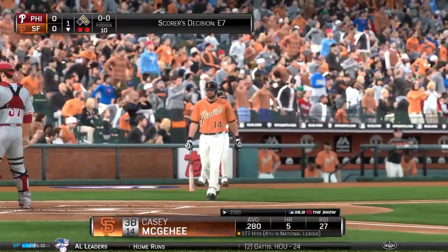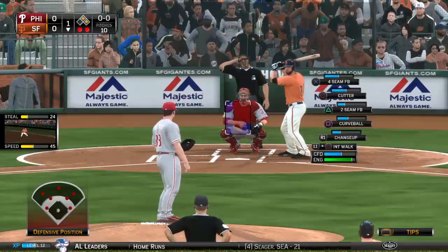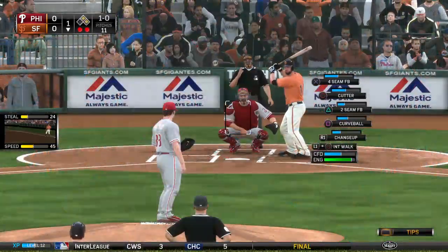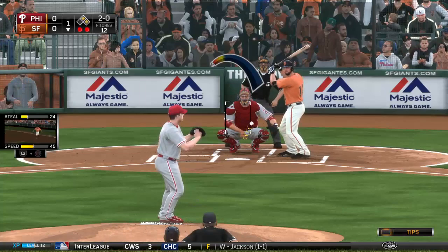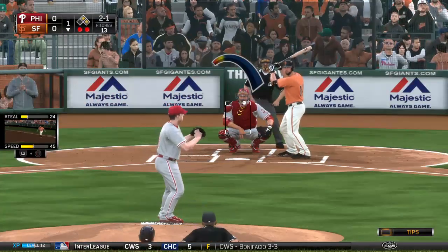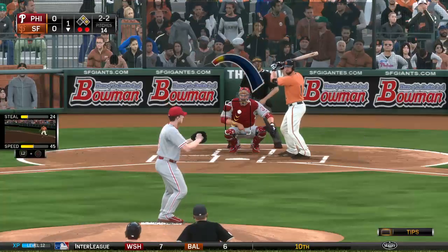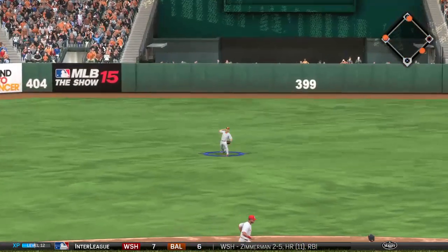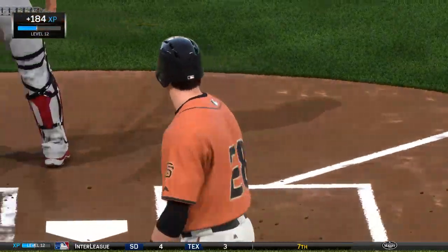Casey McGee will come forward now in an RBI opportunity he probably didn't think he'd have. Now is where you really have to make teams pay — nothing will demoralize a team in the field quite like having two-out hits that lead to runs. The count runs to 2-2, and sometimes if you don't get to a guy like this early, you're never going to get to him. But a ball gets down for a base hit and the relay home — the 2-0 threat will not come to pass as the inning is over. Giants leave a couple. We've played an inning. No score.